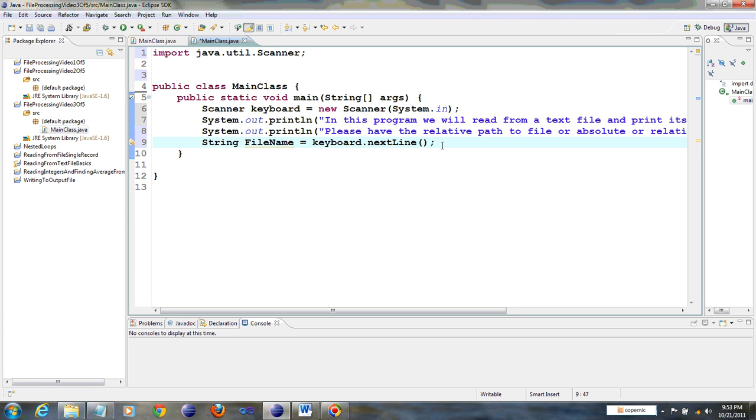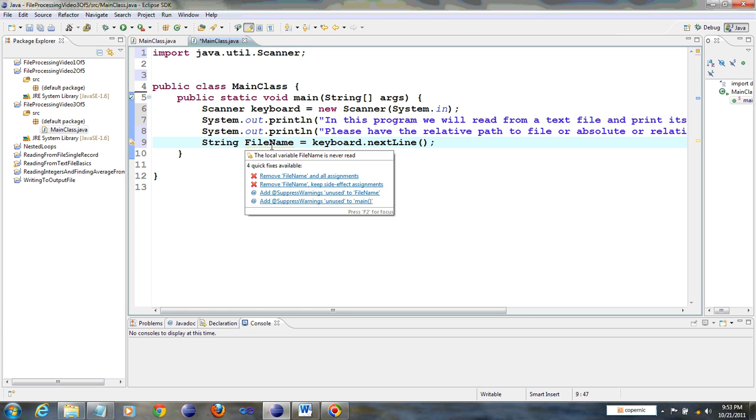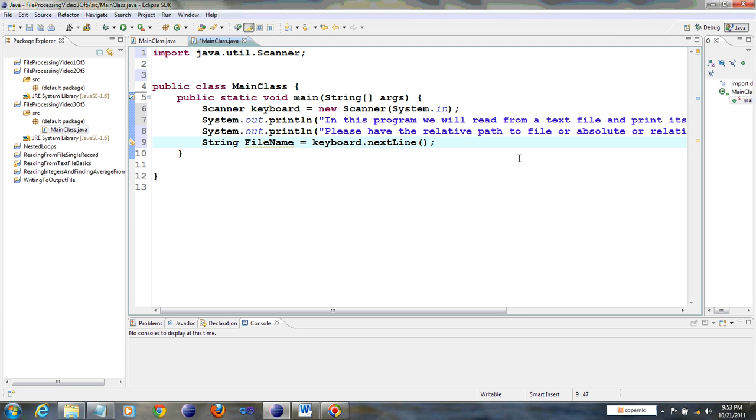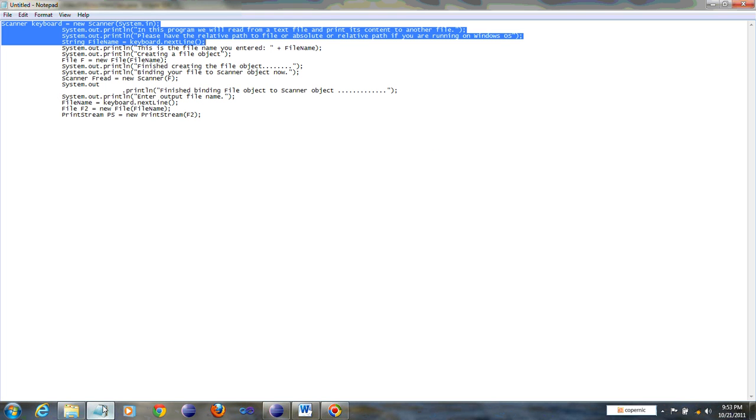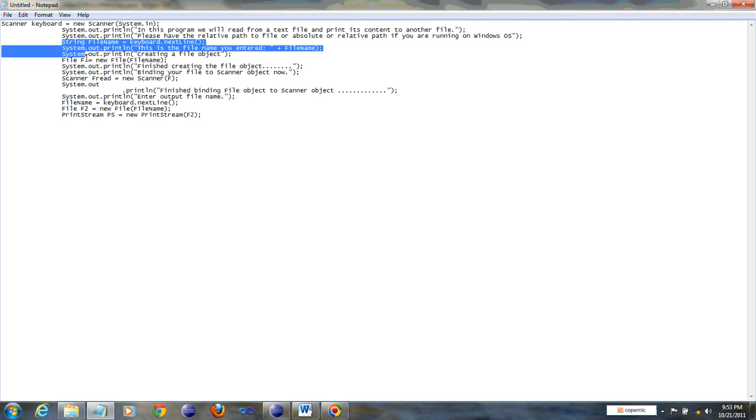As you know from the previous videos, once you get the file name of the input file, we can bind it first to a file object, and then we bind that file object to a scanner object, and we do that in these couple of lines up to here.